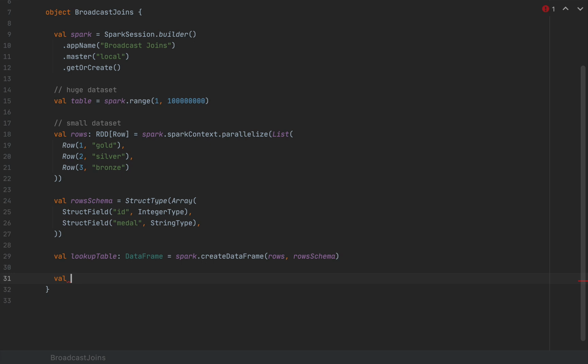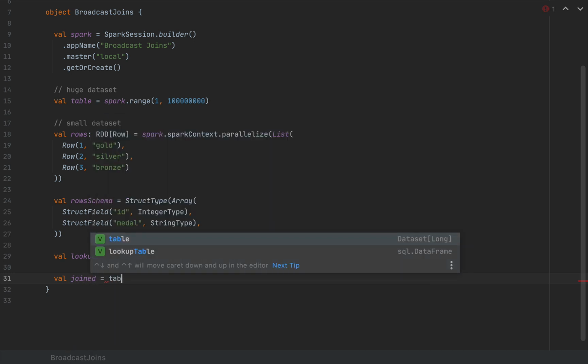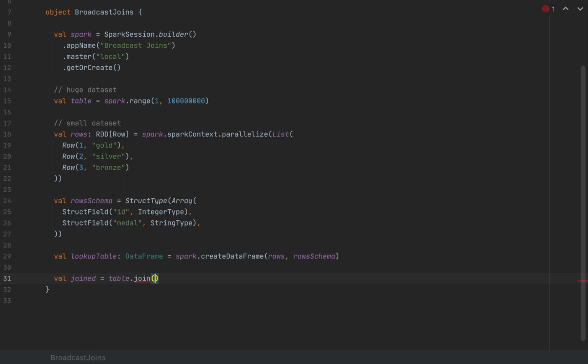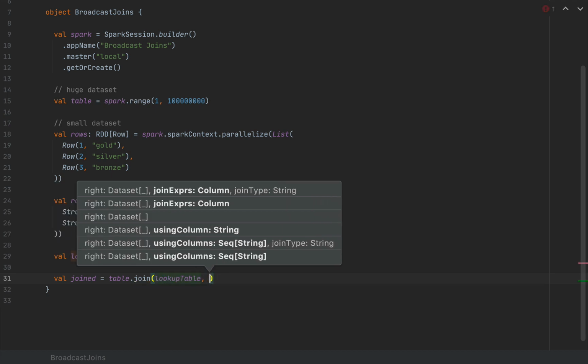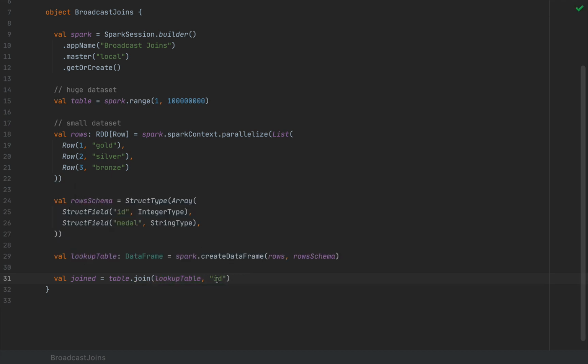So let's call this joined as table.join lookup table under the column ID, which is the column that is common to both tables. The lookup table has the column ID because I've specified that in the struct type, and the huge table also has the column ID because spark.range creates a data set of long, which can also be interpreted as a data frame with a column ID.